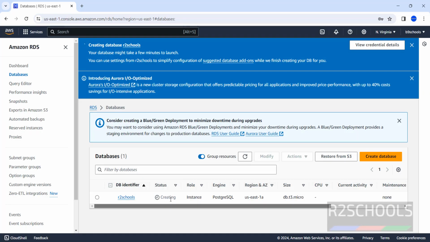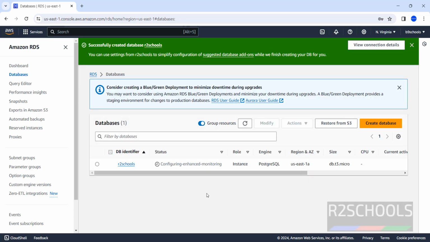See, the state is still creating. Wait until the state is available. The database is successfully created, but the status is still configuring enhanced monitoring. Wait until this also completes. Now the status is available.